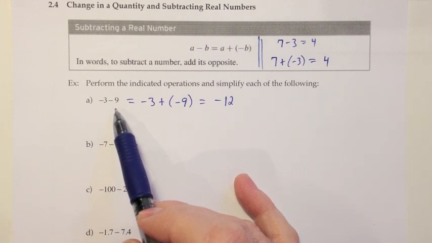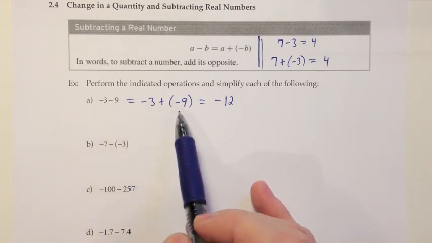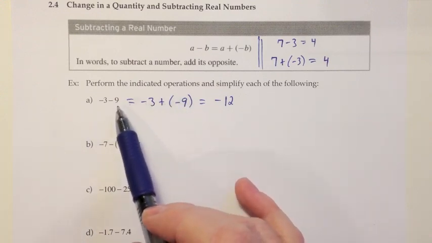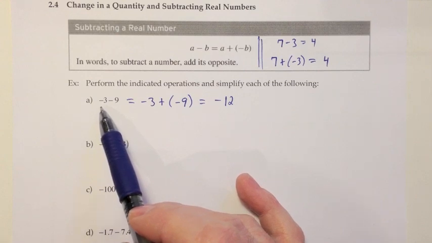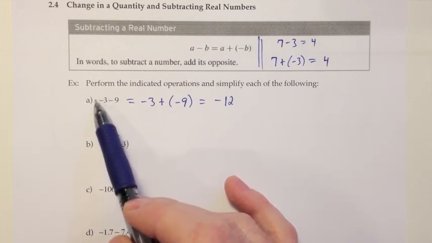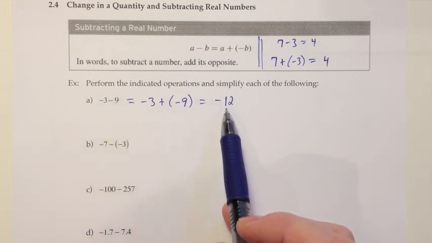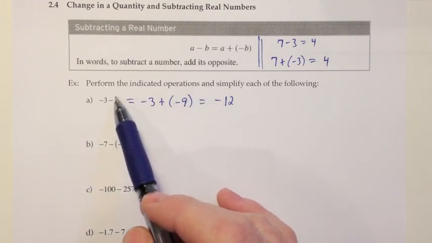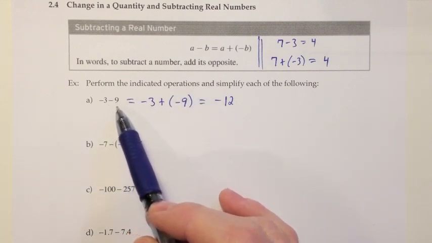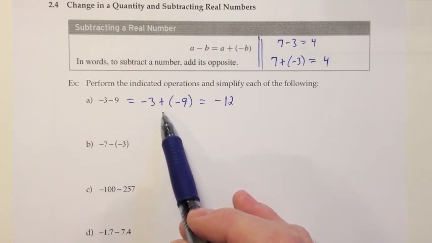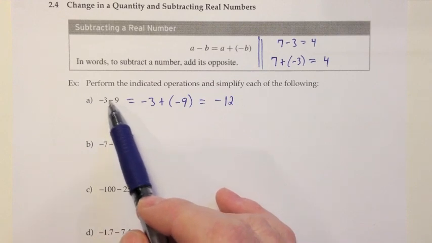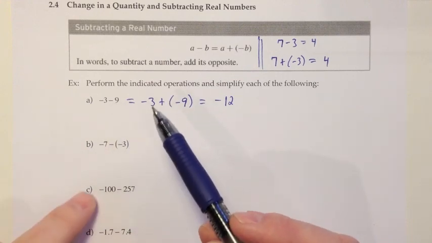So if your answer to that number was 9, then you're not thinking of this correctly. You should be thinking of it as a negative 9. So if I point at that number and say, what number is that? And in your mind, you think right away that's negative 9, then you could do this without rewriting it. You could just say, okay, I have a negative 3 and a negative 9. That's going to add up to negative 12. But if you think of it as a 9 that's being subtracted, then you want to rewrite this to force your brain to start thinking of all of these as addition problems and to see that as a negative number.